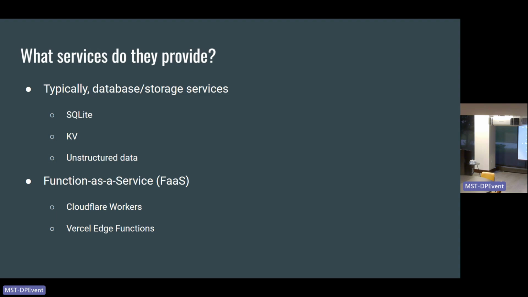And then the second one, which I'm sure has caused a lot of confusion, is functions as a service. These are like Cloudflare Workers or the big culprit here, Vercel Edge Functions, where essentially these are modular pieces of code that are at the edge that can be run there. So it's just lower latency for your users. They don't have to go as far to the origin server to run the code.